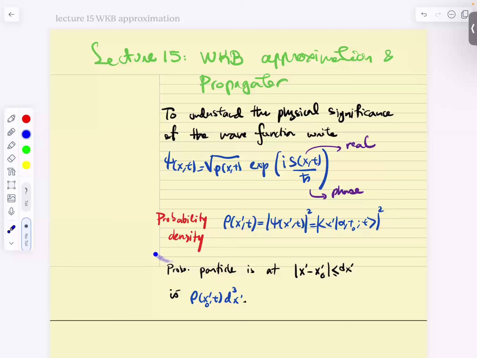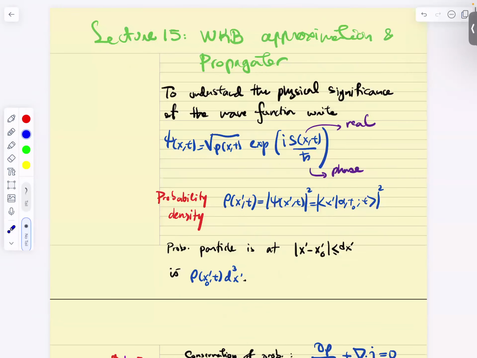So this rho is of course a probability density. It's nothing but the wave function squared. So the probability of the particle to be in some tiny ball around a point x naught in space would be the value of this rho function, which is the norm of the wave function squared, multiplied by the infinitesimal volume at that point. Is that clear? This part is rather straightforward.